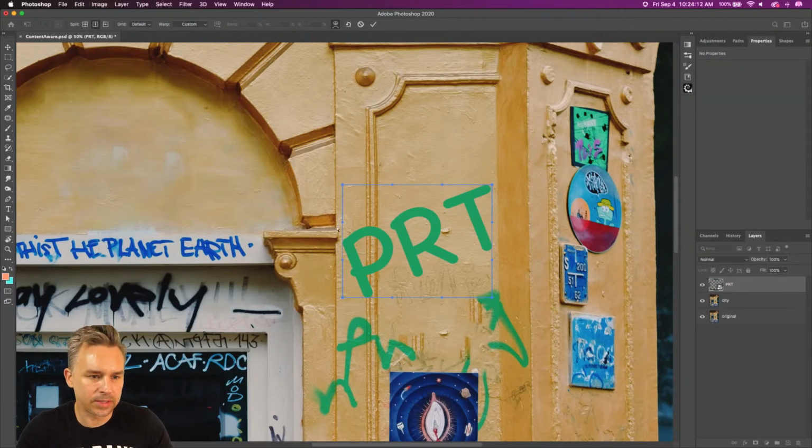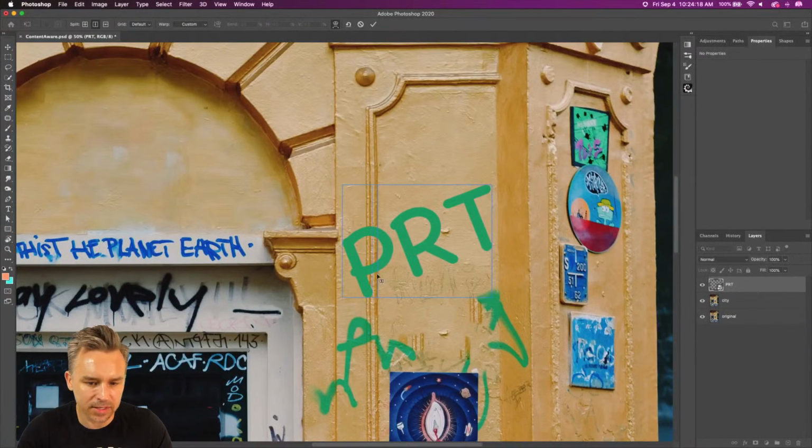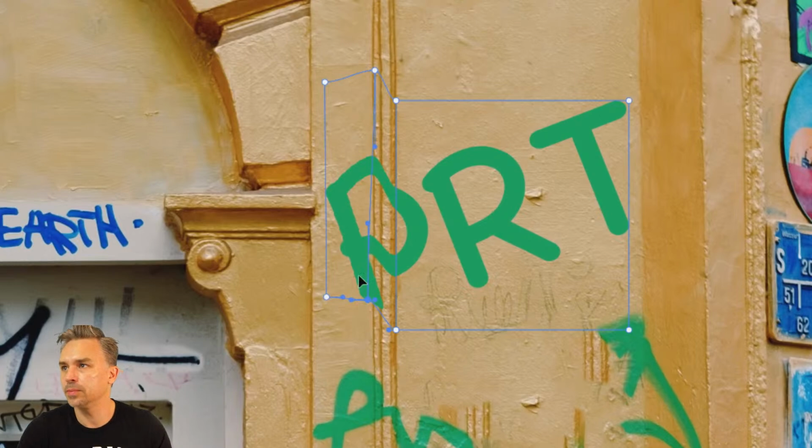Because warp will allow me to divide it, by the way, right here. So I can put a dividing line right there. Let's add another one right here, boom, right? And then I can add more if I want to. But now I can move this up. So this part will be up, just like that. And then I can get rid of these little Bezier points. Cool.